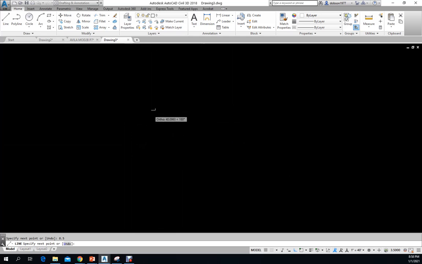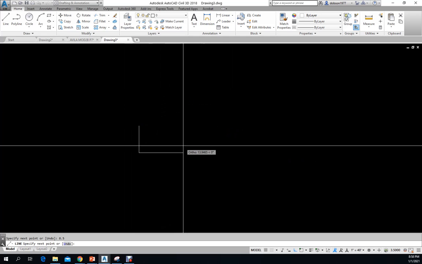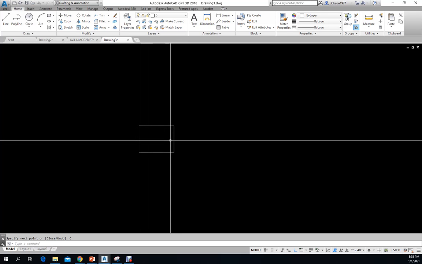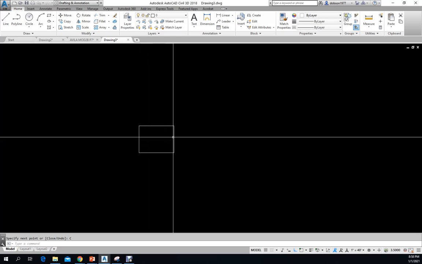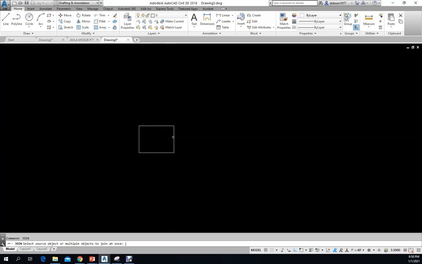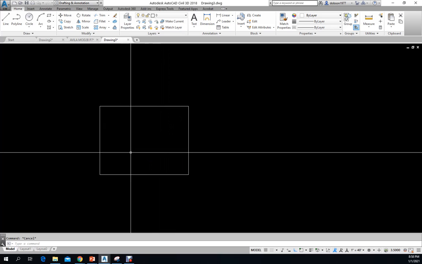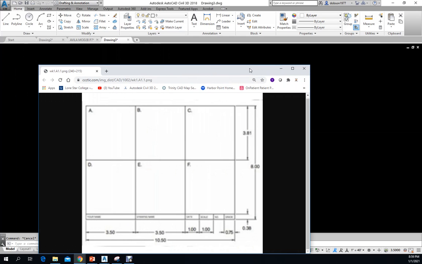So I'm going to just draw this up real quick, line, and I'm going to come down 8.5. And then I'm going to go over 11 and go up 8.5 and then hit close. Now this is my outside border, my sheet of paper. I'm going to go ahead and join these all together, and I'll show you why here in a second. So now I've got a sheet that's 8.5 by 11, the A size, and as I mentioned, there's a space of 0.25 between the edge of the paper and here.